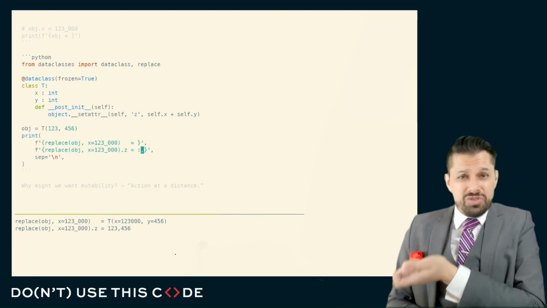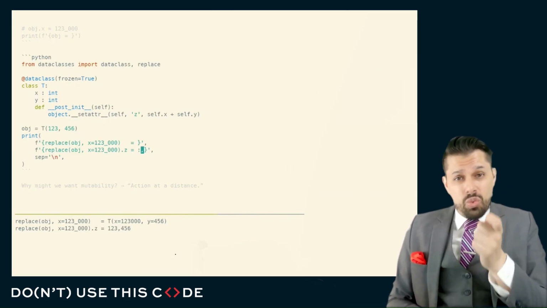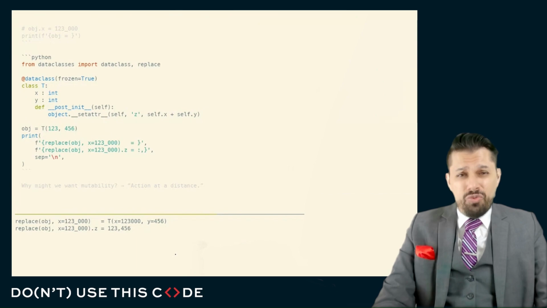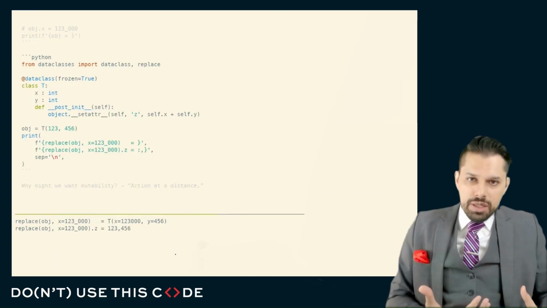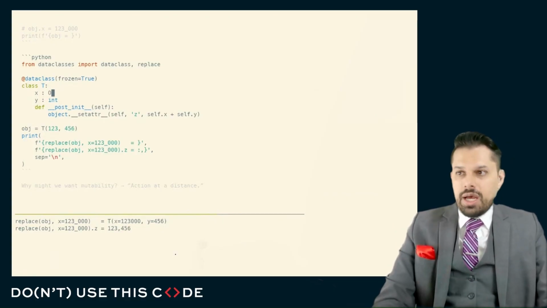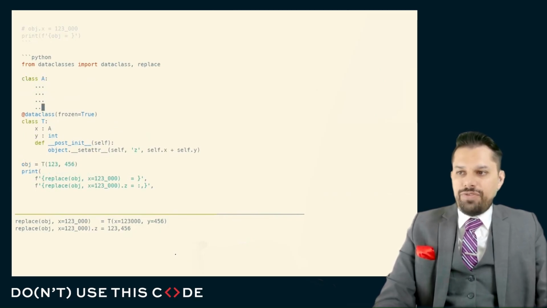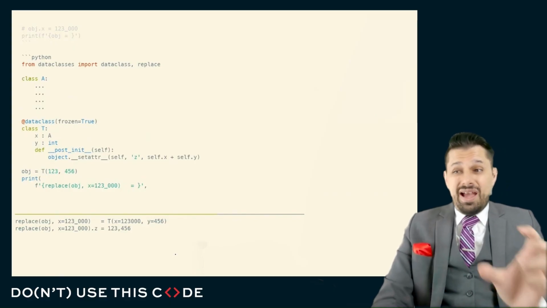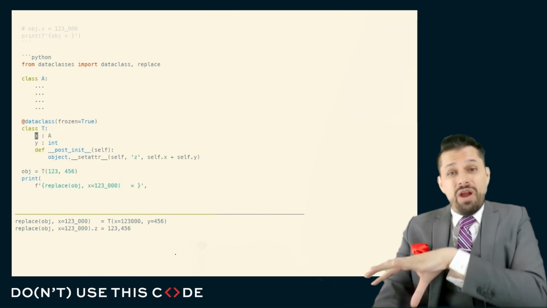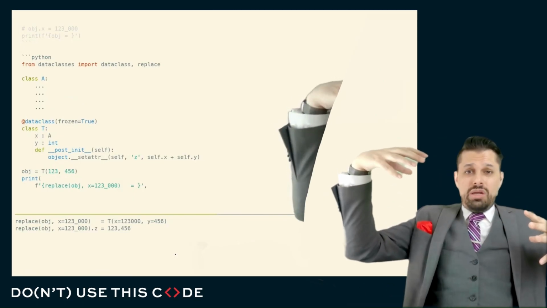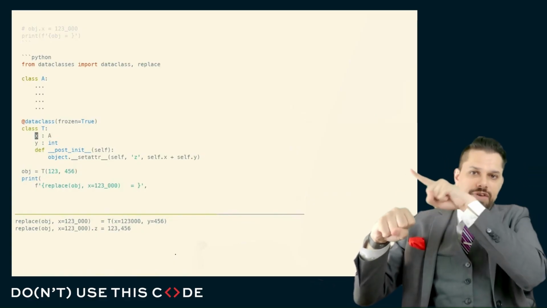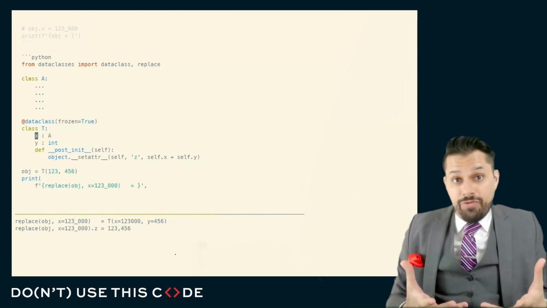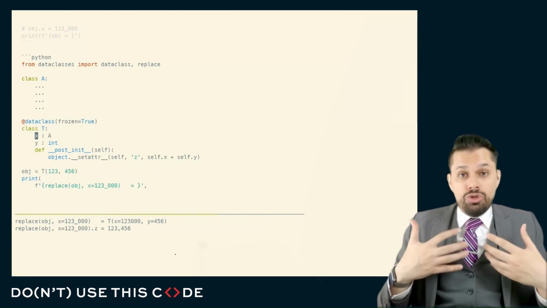Note one other really cute thing about this replace: it only replaces the one field. So if x and y are very rich, very large objects, and if those subsequent pieces are themselves immutable, so for example, this is some large object A, and this has a lot of fields in it, well, the nice thing is, if I'm swapping out y, I'll actually just have a reference to A. And so I'll have this large graph of each instance of T over time, referencing each instance of A with the value of that. I'll effectively deduplicate what this data looks like. So it's quite nice because I won't use any additional memory.